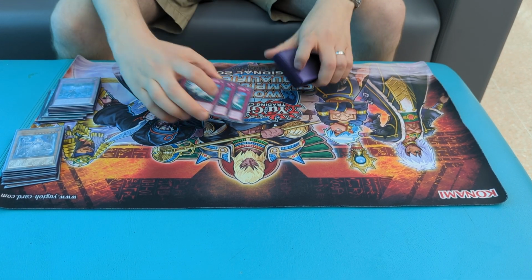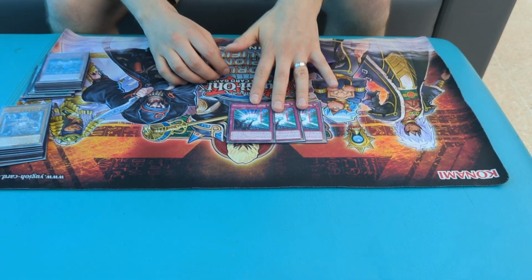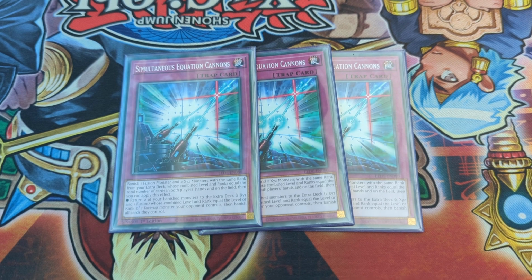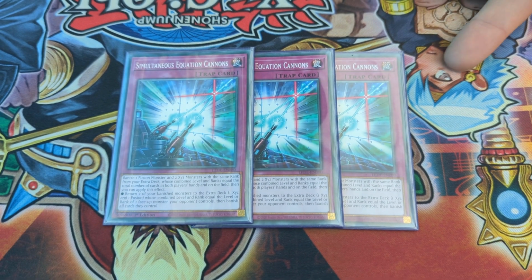Then we have, of course, the star of the deck. Legitimately, the reason that I think this deck is really good. This card is absolutely insane. If you haven't read it, the short answer is, it says do some maths. If you do, banish all their cards.